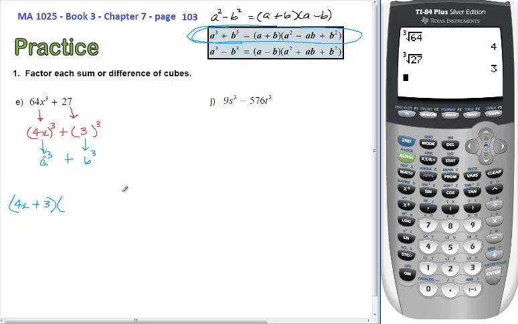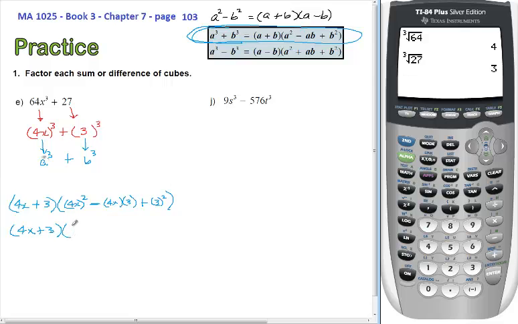times. Now you do a squared. So it's 4x all squared. You're going to square the 4x because a is 4x. Then it's minus, I'm just following this pattern, a, which is 4x, times b, which is 3, and then plus b squared. And b, of course, is 3, and I have to square it. And then just expand each of those and simplify a little bit.